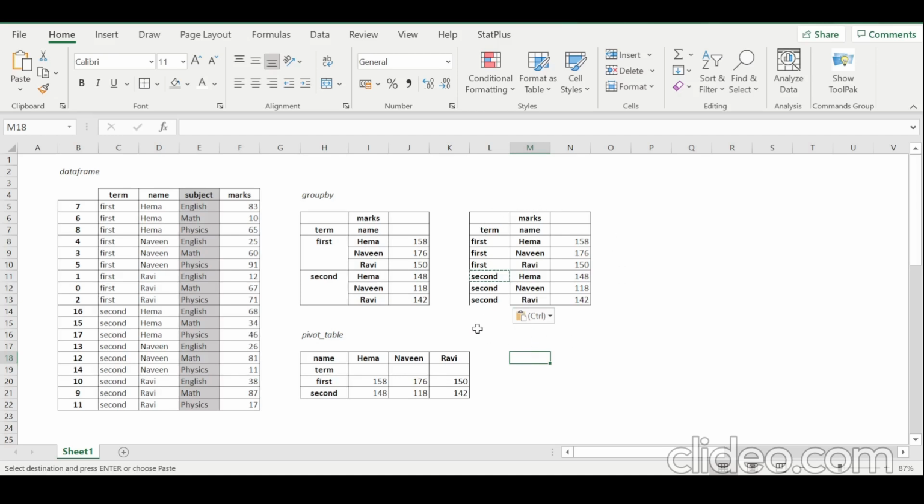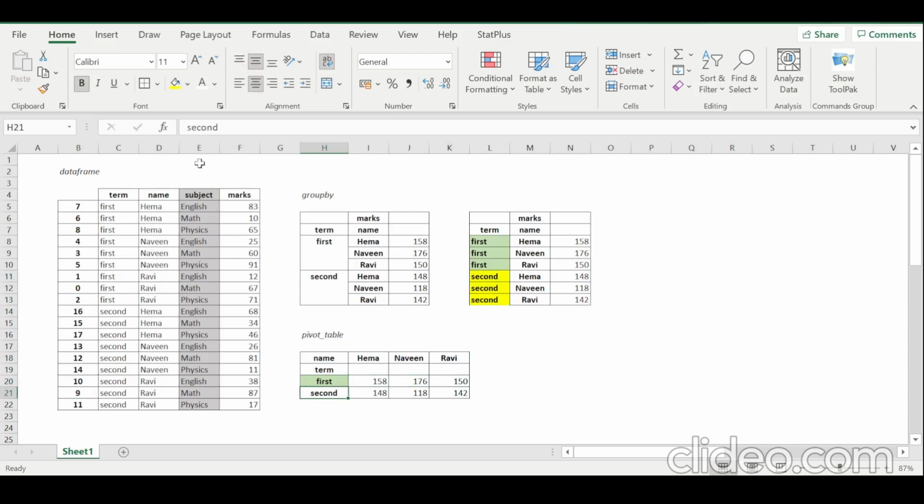We will see if we were to get a pivot table on the same columns, how it would look. See here, first is appearing only once. Let us color it. I'll put green color for first, and in the group by command first appears thrice. In the group by command second is appearing thrice.